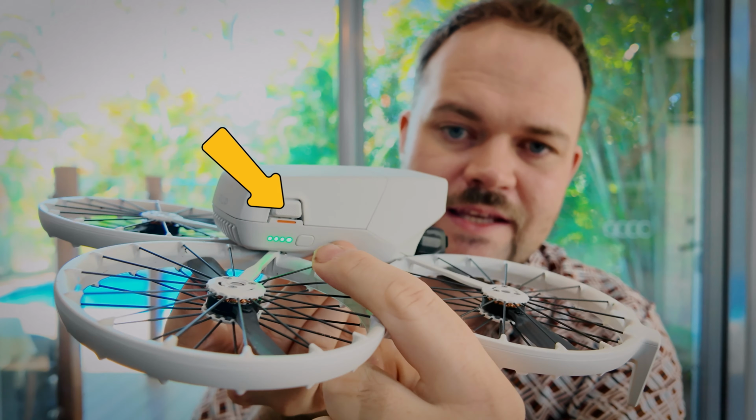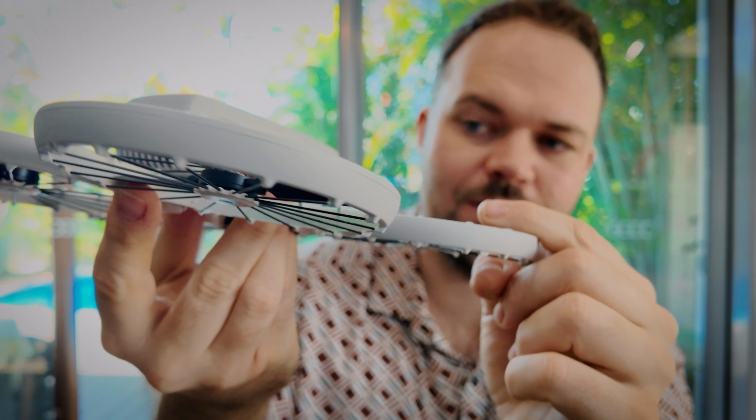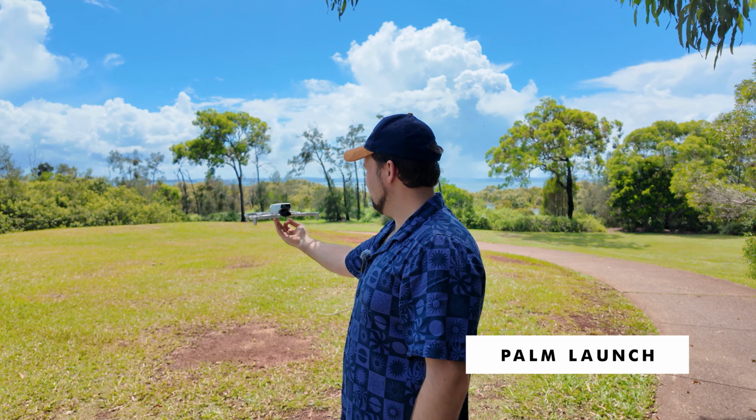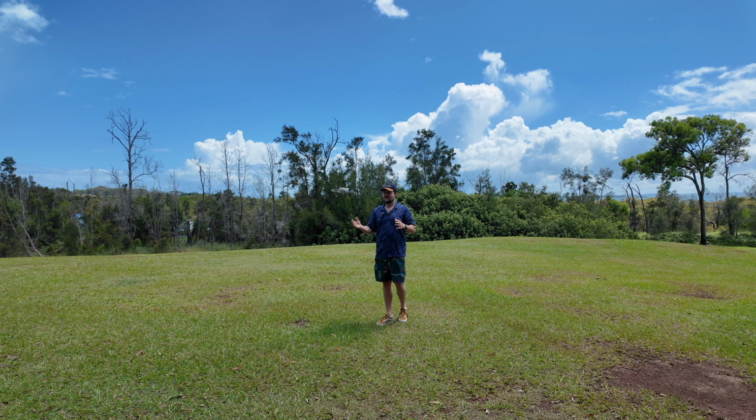On the other side is the power button, and you can see that it's not positioned in a way that you're accidentally going to press and hold it to power off the drone. Smart design there, and the palm launching functionality works great. That's why I referred to this as a Neo hybrid. We saw that palm launching from the Neo, and the Flip has pretty much the same offering here.